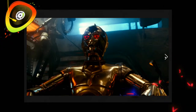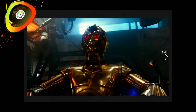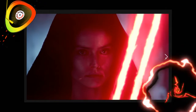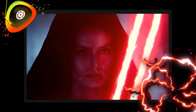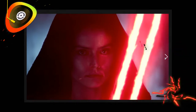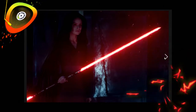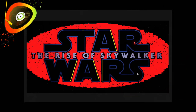Gee, I wonder why an iconic character like C-3PO has red eyes. Maybe it's just a morbid curiosity on my part. There's Darkside Rey, as rumored, and they showed imagery in the movie. Some are thinking maybe this could be a Force vision. Who knows what they're going to do? Who knows? There's Rey with the double-bladed lightsaber unfolded. There's that curious Star Wars logo that looks like it came from a book.